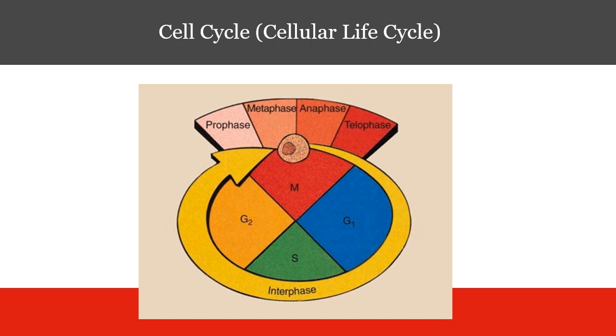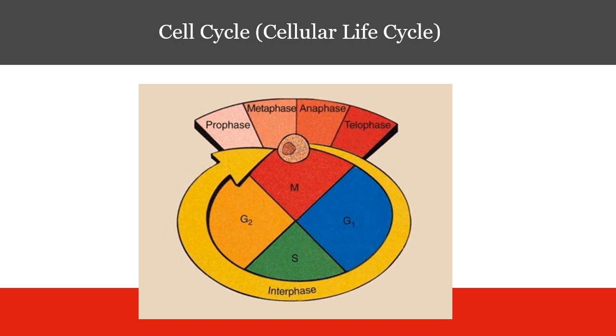So repeating that again, G1 is the pre-DNA synthesis phase, or gap. S is the DNA synthesis phase in which we duplicate DNA. We get double the amount we originally had. G2 is the post-DNA synthesis phase, or gap. And then M is mitosis. The stages of mitosis are prophase, metaphase, anaphase, and telophase in order. They're PMAT. The entire cycle has to occur in this order in order to have mitosis occur.